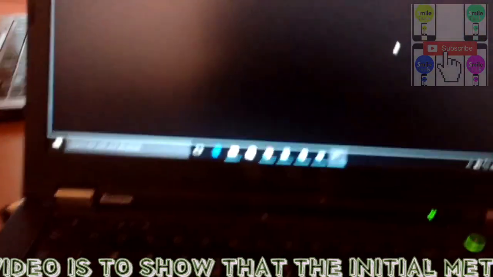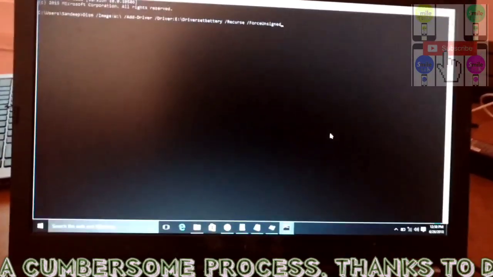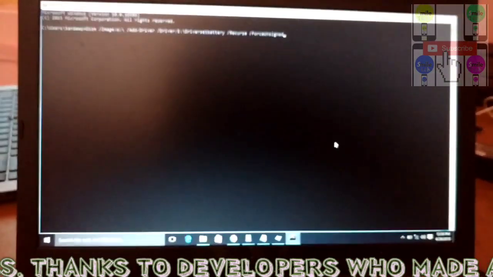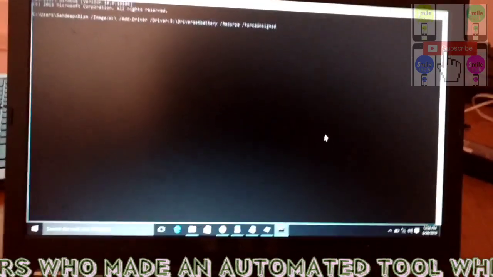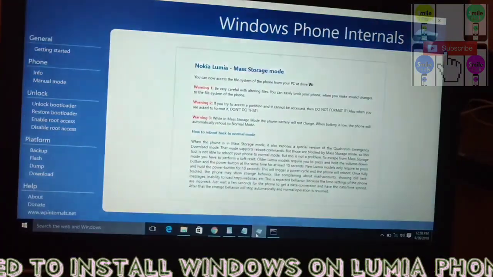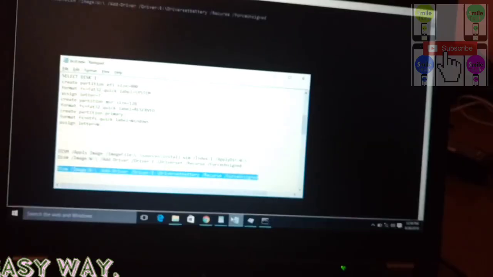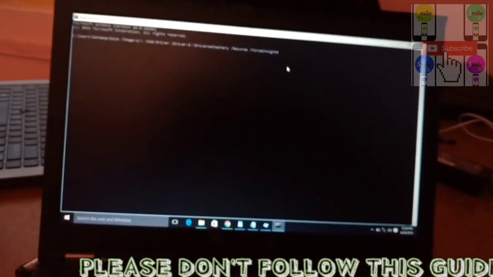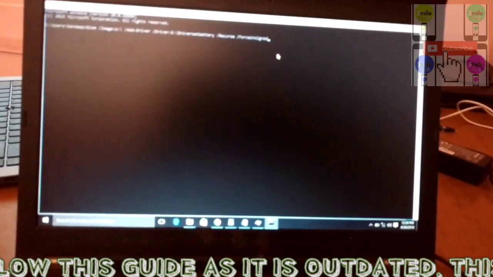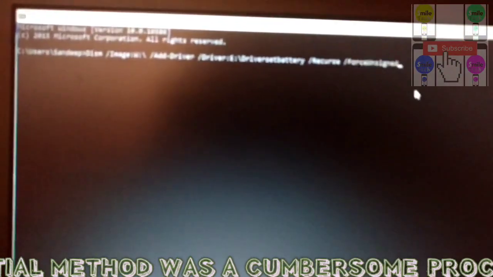In MSM mode, we have loaded Windows on the phone and gone to the start screen. When we click shutdown, we have properly shut down the phone, and now we are back to Windows Phone Internals to boot the phone into mass storage mode. Basically, we want to install the battery driver. As I told you, don't install the battery driver at initial setup. Once the Windows setup is complete on the phone and you go to the start screen and shut down, then come back and do this.